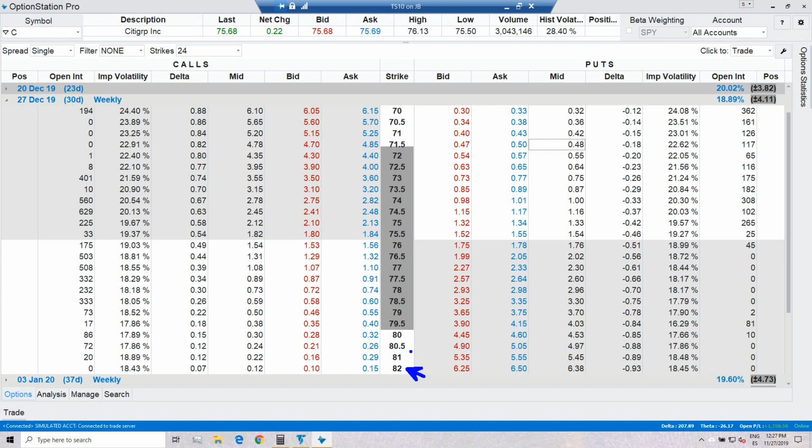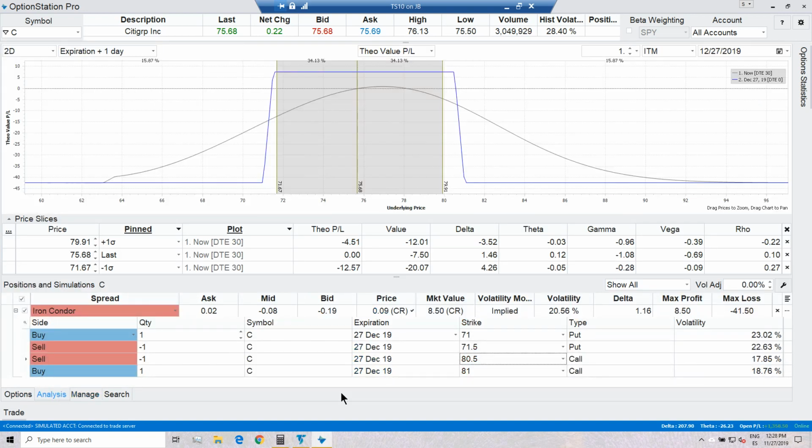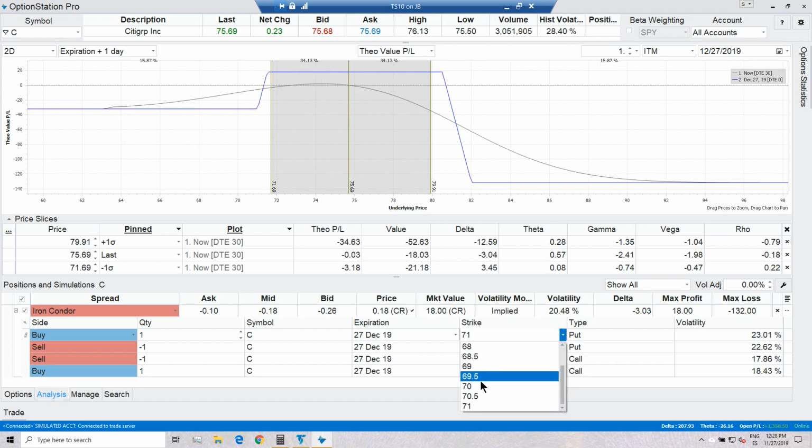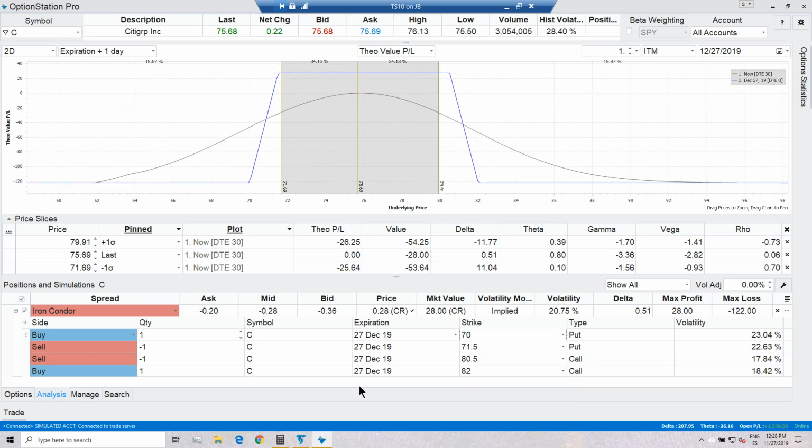And if I go for the 82, from 80.5 to 82, we got $1.50, which means that from 71.5, $1.50 less would bring me to 70. So I'm gonna have to do 70, 71.5 and 80.5, 82 to make it equal distance, okay? And when I do that, let's see what happens, okay? So I'm gonna go for 82 on the upper side, and I'm gonna go for 70 on the bottom side, okay? Now, if I do that, what do we have?